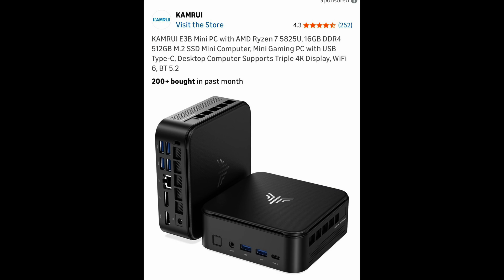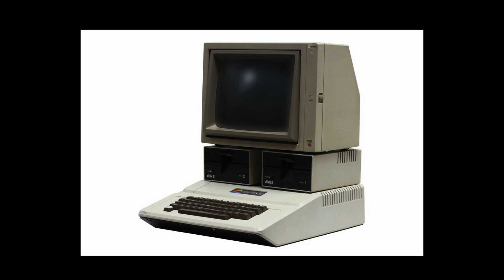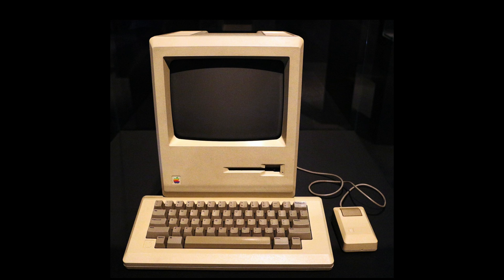But one thing that's been fairly consistent is every once in a while I get contacted by one of these companies making mini PCs. Have you ever seen these things? Like these little square boxes — supposedly a computer — and they sell for pretty low prices compared to regular computers. I went to school with Apple IIs and OG Mac computers. So the idea of even a Chromebook is bizarre, let alone a little mini PC. I've said politely no a few times, but I finally said yes. Why did I say yes, and how did it turn out? You're not going to want to miss this.